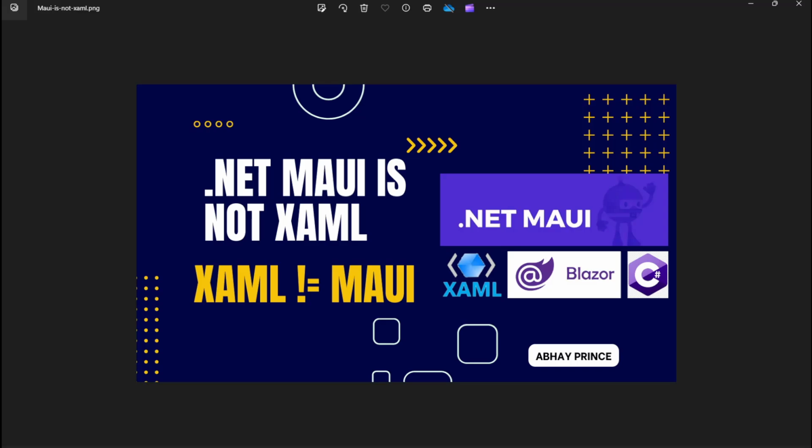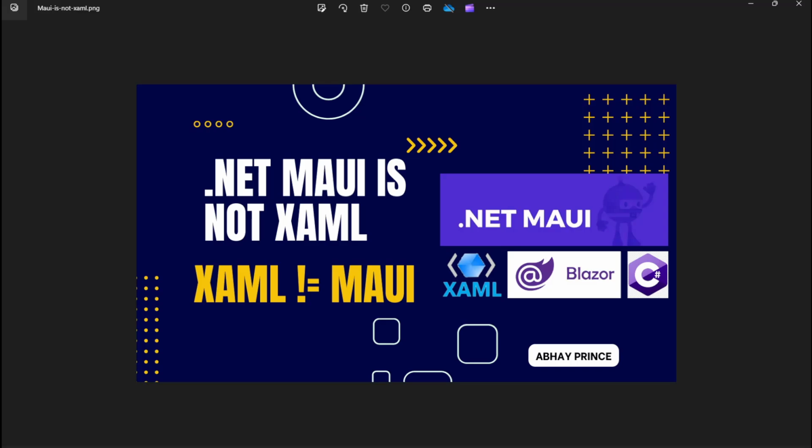The responsibility of .NET MAUI is to provide the interaction between these two things, the platform and our UI, and make the UI compatible with the platform. Sometimes we need to interact with device features, such as the device camera, device storage, shared preferences, calendar, some sensors, geolocation.